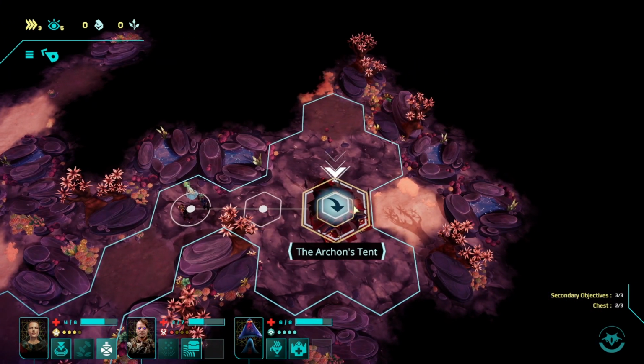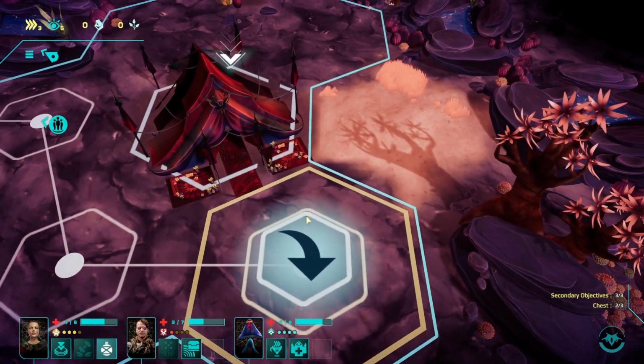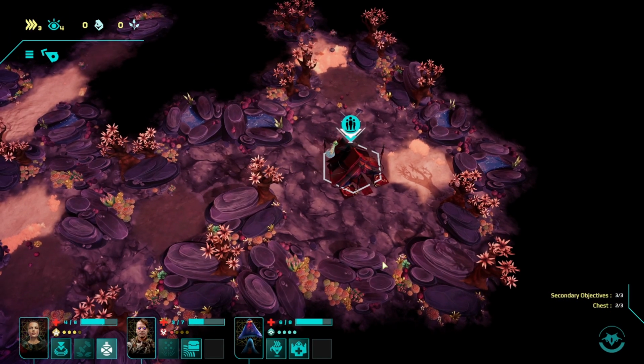And this is Archon's tent. This is supposedly the big bad alien who escaped us and destroyed our ship.